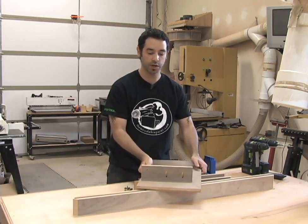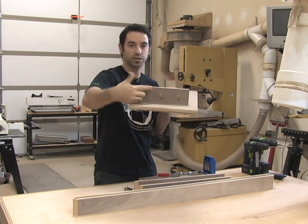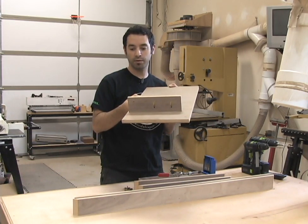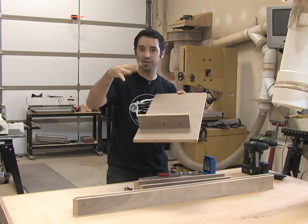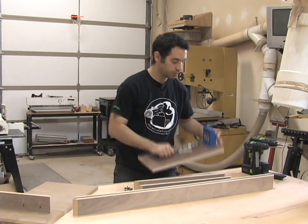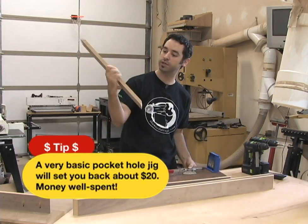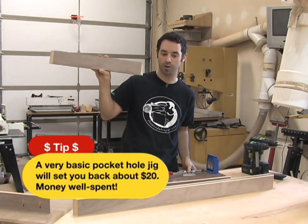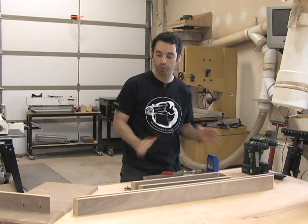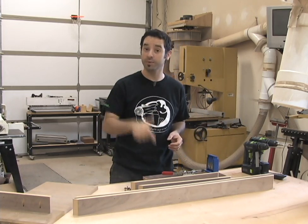Here's a sample board with one pocket screw — you can see how strong that joint is. It's nice and tight, and you may not even need glue if we have maybe six, seven, or eight different locations all the way around the frame. I'll put two or three on the short side and maybe four or five on the long side, drilling them all ahead of time so once the frame is together, we just put it on the entertainment center and screw it down.